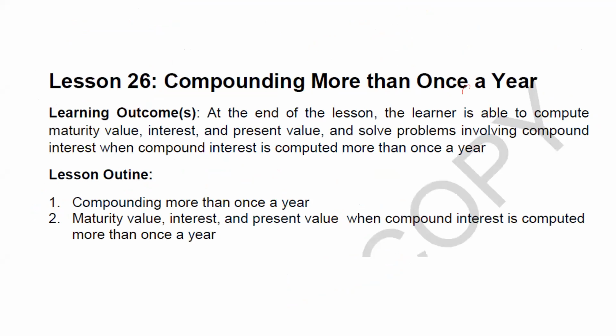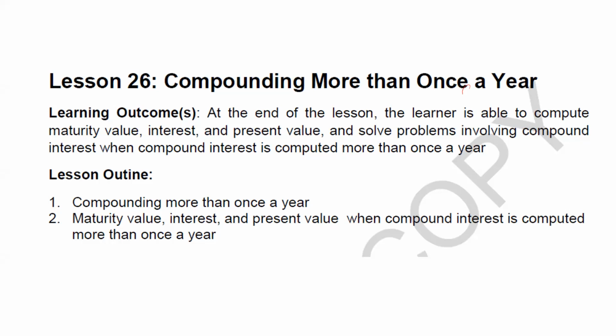Okay. So digdi kita sa topic which is compounding more than once a year. Pag sinabi tang compounding more than once a year, ang interest bako siya accumulated per year. Bako siya once a year. So meaning 2 or more na beses siya magatubo sa sarong taon.